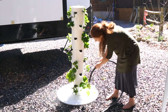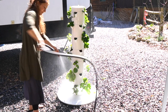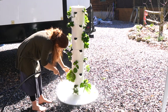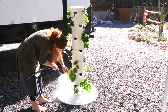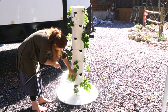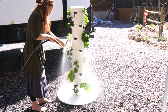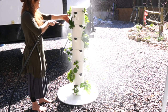You don't have to do this very often, but when my towers have been inside for a long period of time, sometimes I like to just give everything a nice good cleaning, remove any dust on plants, and just give everything a nice fresh, healthy, clean start as we transition into different seasons as well. And that's what I'm doing here, just giving everything a nice good cleaning, and then we are going to get it back into the garage where I'm going to fill up some of these empty spots.